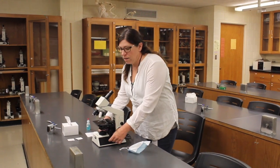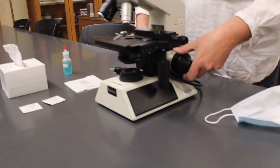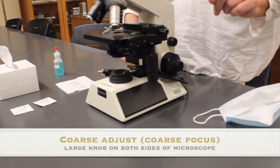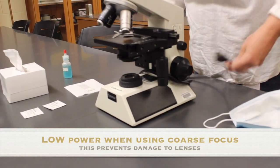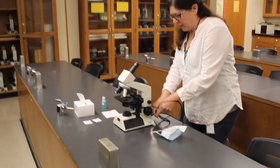Once you get back to your station, you're going to unwind the cord from the base very carefully. It's a little tricky here, and sometimes you might have to raise the stage up a little bit. To do that, you're going to use the coarse adjust, and you can see that that raises the stage up. If you do that, be sure you're on the low power. So you're going to unwind the cord from the microscope and plug it in to a nearby electrical outlet.